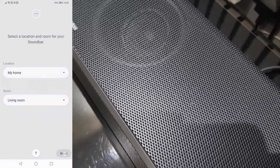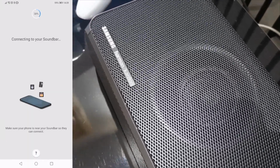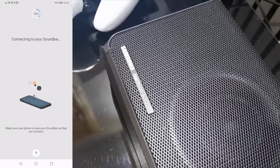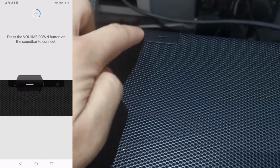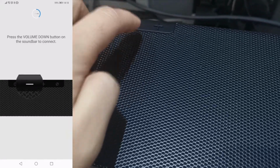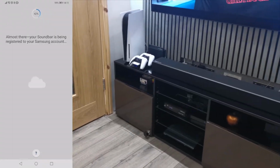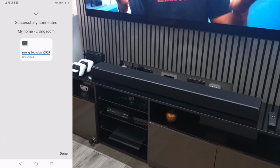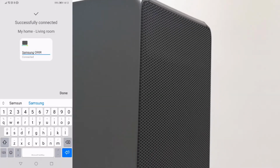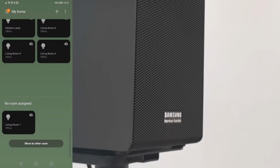I had an existing one from owning a Samsung phone in the past, so I used that. It'll take a few seconds to connect to your phone. Press the volume down button on the soundbar a few times and on the next screen connect to your Wi-Fi. Wait for the app to register the soundbar against your Samsung account and finally set the name. I kept the name short and sweet as it'll be easier to call the device by name when you're using it with the Amazon Assistant.